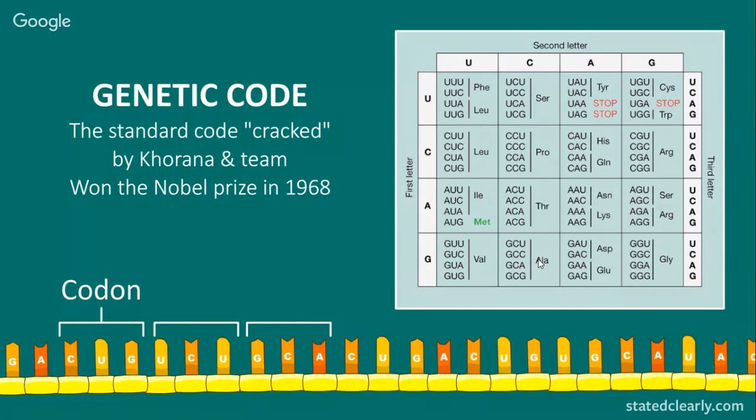The confusion is that most of the codes that we think of, like Morse code and binary code, were invented kind of at one sitting by some person and then taught to everybody else. And the genetic code, like all natural codes and languages, emerged. It evolved over time. Honestly, we don't know the origin of the genetic code in detail, but we do know the origin of many codes, and the codes that we find in nature evolve over time. So we can be very confident that the genetic code also evolved over time.